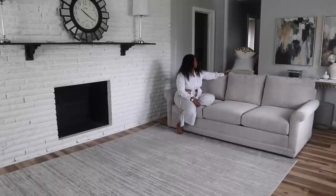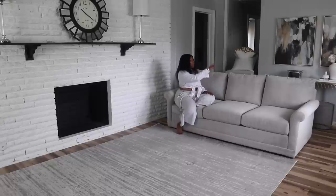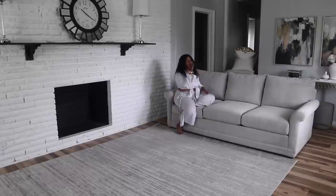So this is what I was thinking. I know I got these two pictures back here in the entryway, but what if I kept these right here, kept that in the corner, and moved the entryway over to this wall, which is the wall that was always behind the sofa that never had nothing on it? What if I moved this over there? I think I just figured it out. I think I can move the entryway table over there.